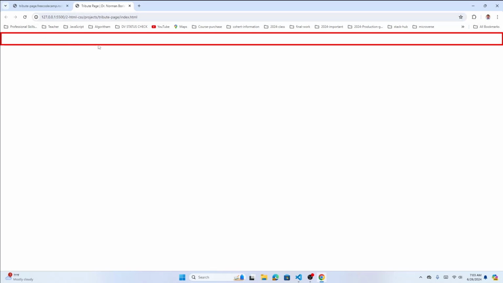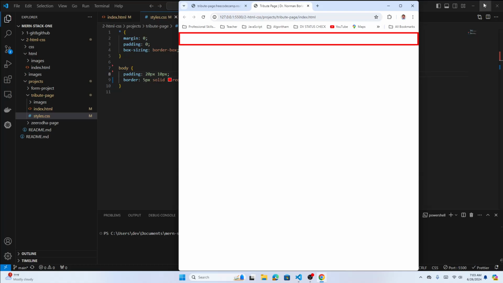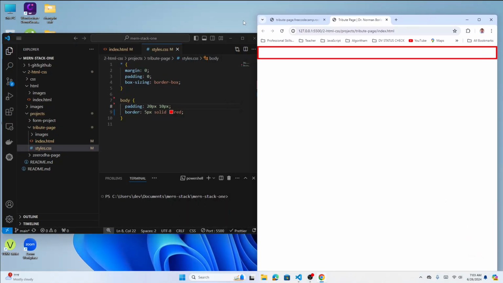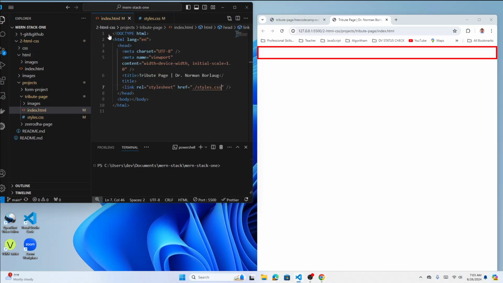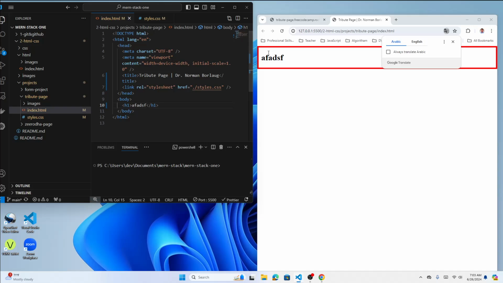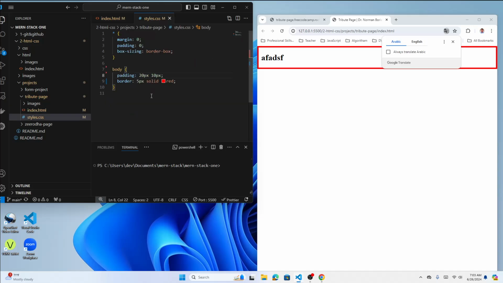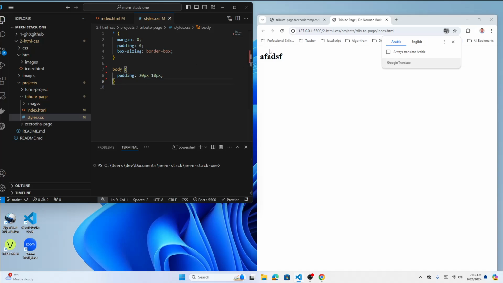But in reality, padding is white space. How can you determine that, or how are you gonna figure out if there is padding or not? By adding some content. So let's add heading one, and check quickly something here. Okay, save. See, there is padding on the top and also on the left side. And if I remove the border, see that there is a space on the top, and there will be space on the bottom also, right? So that's a good thing.